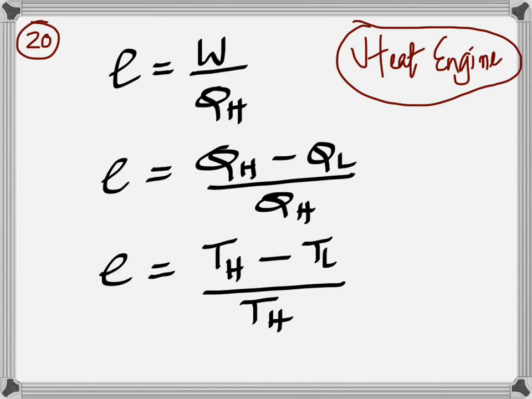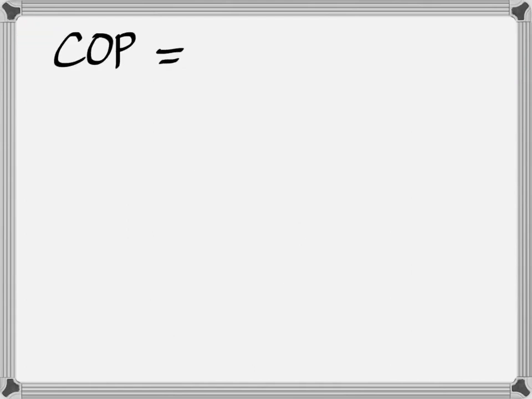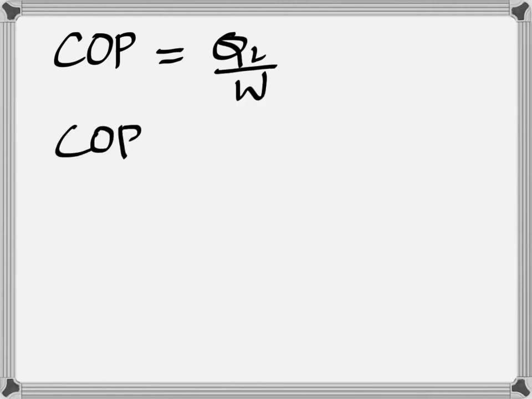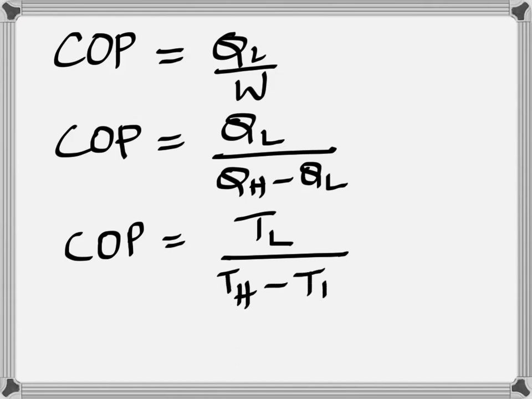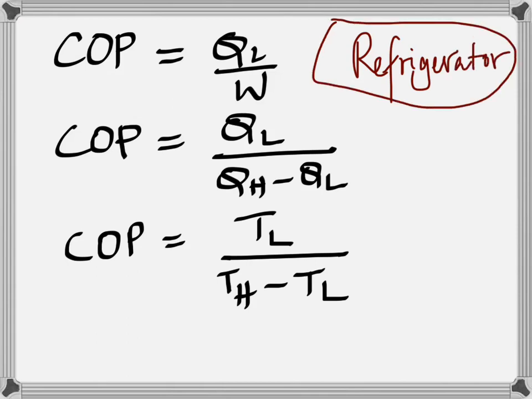Refrigerator. You know that a refrigerator is exactly the opposite of a heat engine. It absorbs heat from the cold object, work is done on the working substance, and it rejects heat to the hot object. So the formulas change. It's no longer called efficiency, it's called the coefficient of performance. You can see that it's QL by W, and COP. Again, all the formulas are reversed. Those are the three formulas for a refrigerator. Why isn't it called efficiency? Because these numbers may be more than 1 or more than 100%.